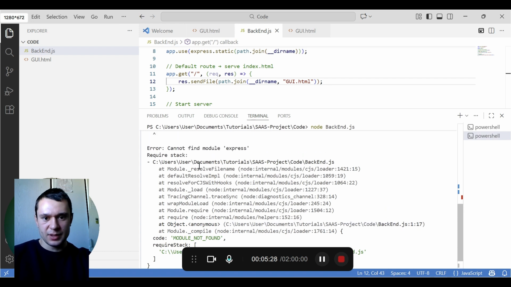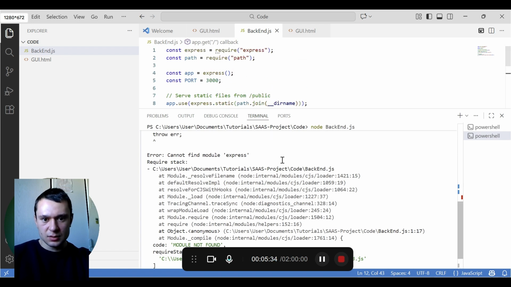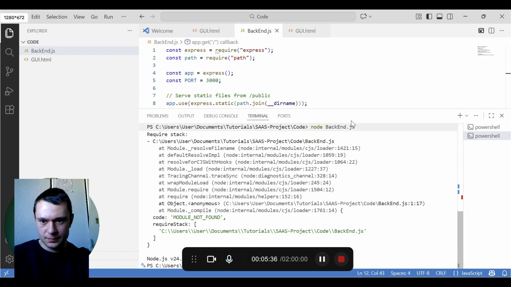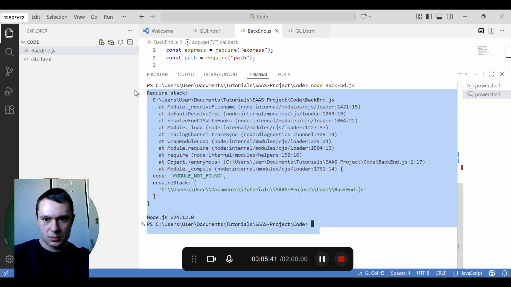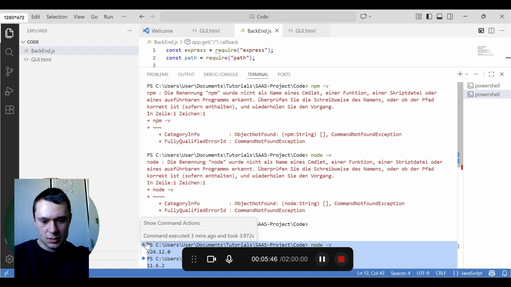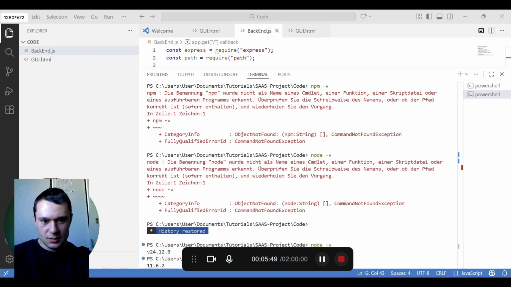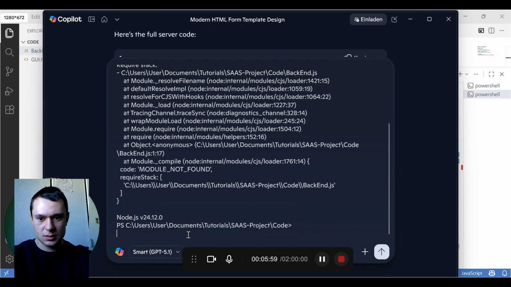Okay, now it will complain because it lacks a special module, express, but don't worry about it. Just copy the whole error code here and give it to Copilot and say, I get this error code with this code.